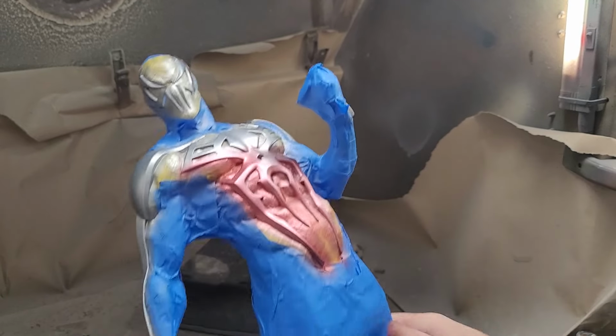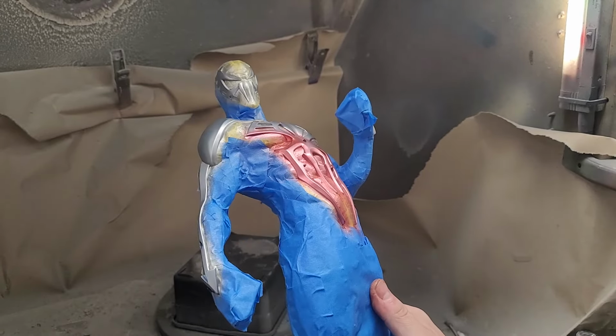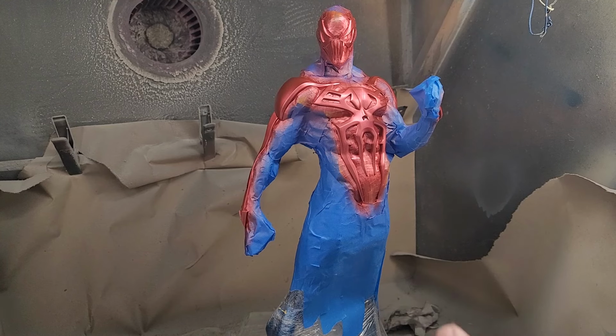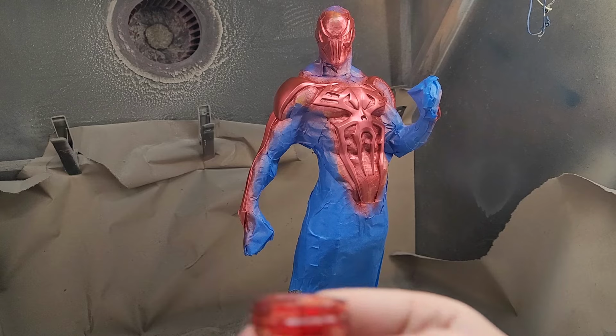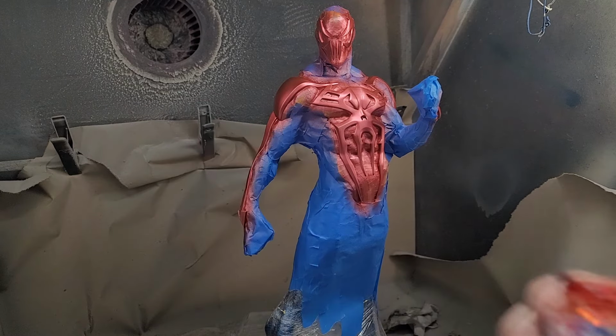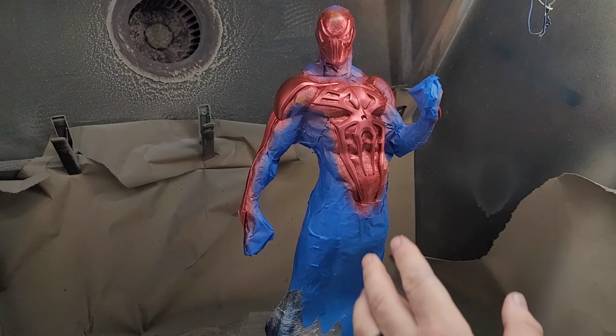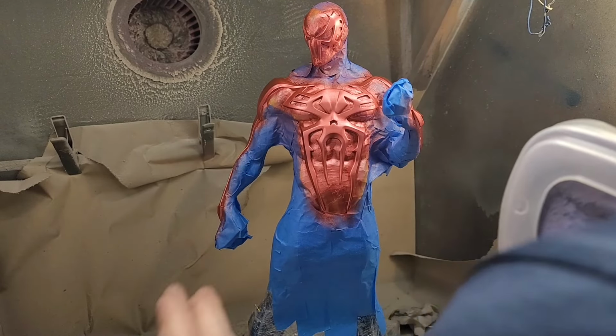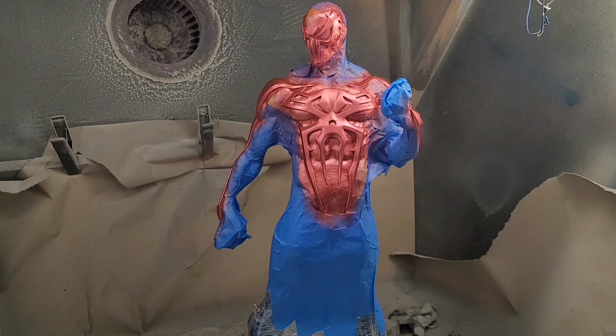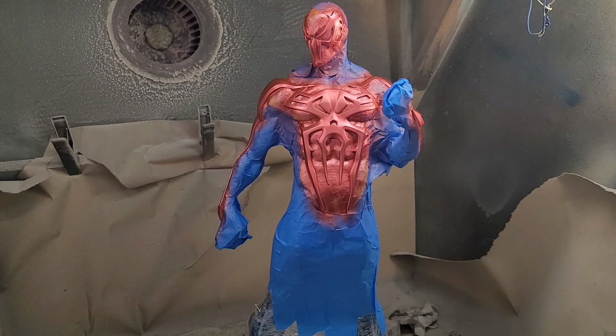So you get the idea, just going around, building up the tone. All right, so I put the metallic red on. Looks pretty good. Next color is a clear red, number 27. I'm going to put this on in several coats to get a little more saturation in the red. And then once that's done, I'll let that dry for a while, then I'll be ready for the 2K clear. So I'll do a little bit of this on camera.